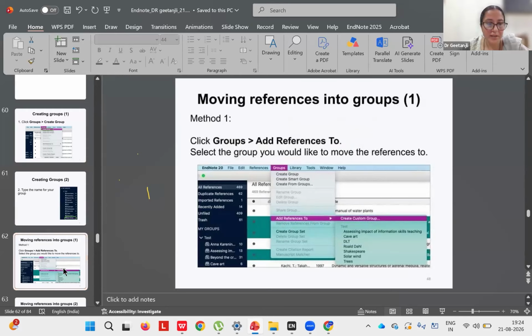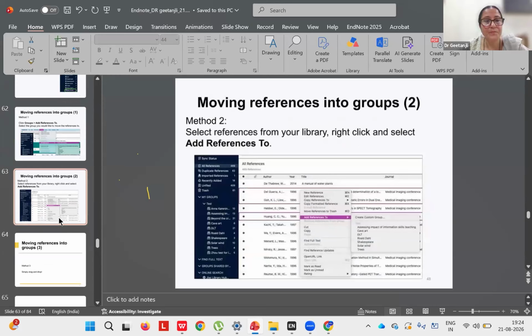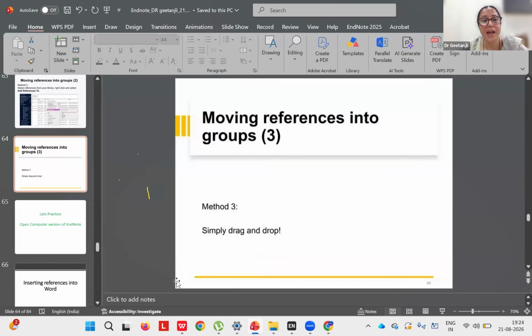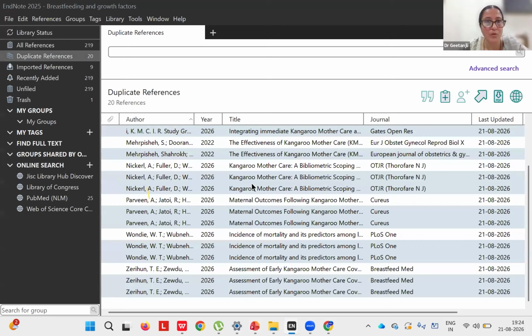Okay. So I will demonstrate the same thing to you. Or you can simply drag, this is also another option. You can simply drag all the references and put them into your group, whichever you have created. So now let's see how we do it in the EndNote. So, okay.